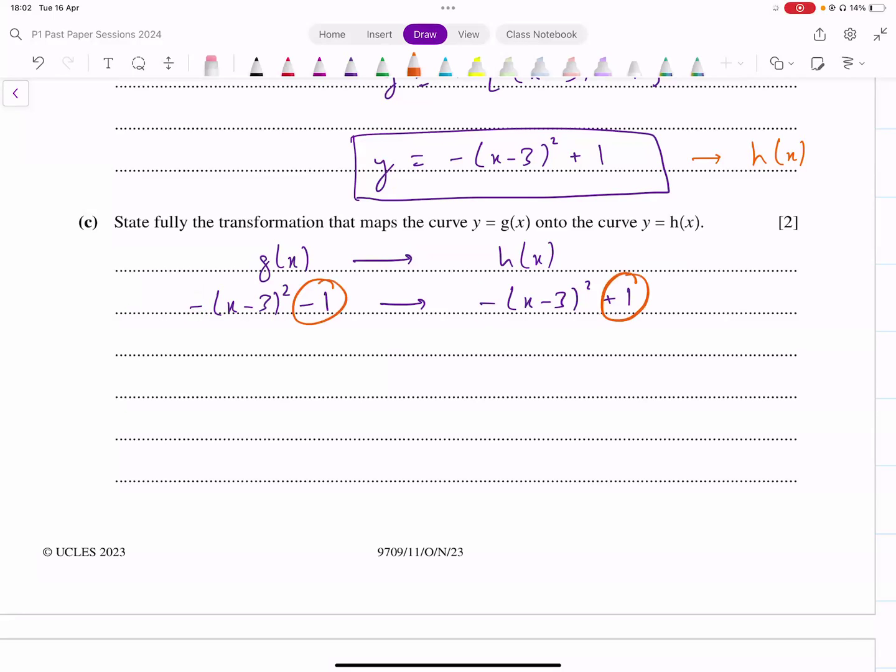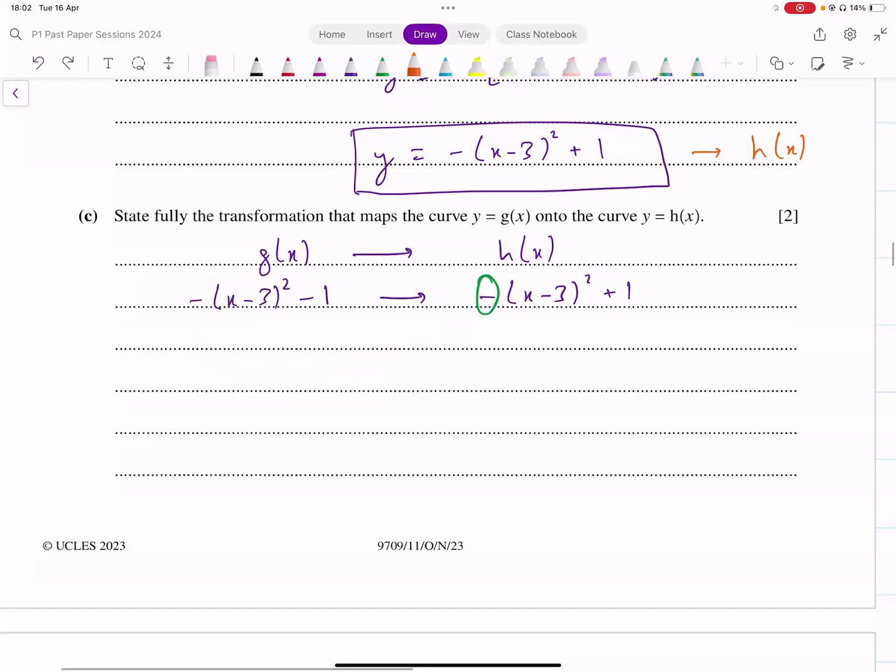This was minus 1 earlier, now it becomes plus 1. How do you go from minus 1 to plus 1? Do you multiply by negative sign? No, because if it was multiplication with negative sign, then this would also have changed. This would also have become positive sign. So if it was positive, then you could say it might have multiplied by minus 1, but this is not multiplication because the sign outside is not changing. So the function is not being multiplied by negative 1.